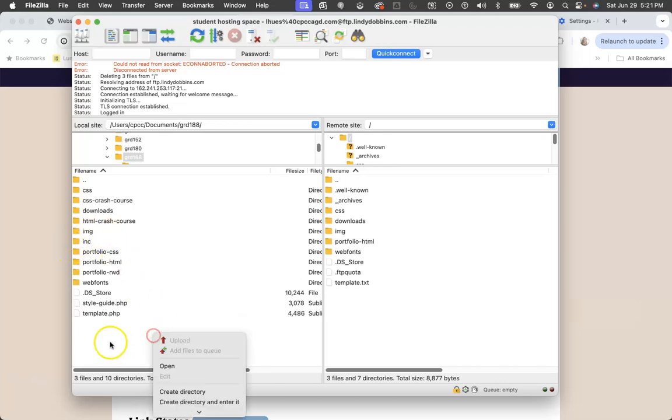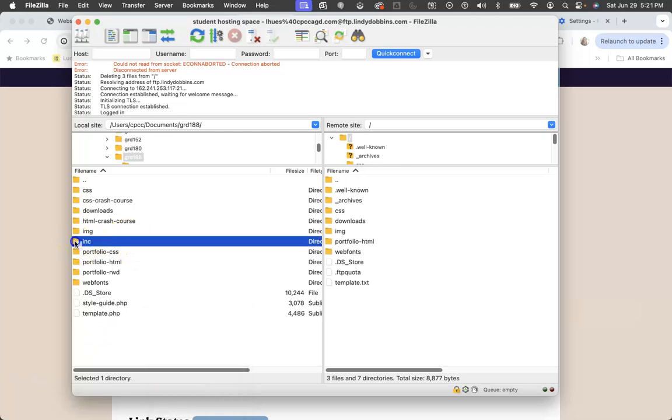I did that by right-clicking in the white space, by the way, and then choosing refresh. And now when I drag this over, I need the includes folder. I want to make sure that I do not drag it over top of a folder, because what that's going to do is make a copy of this includes folder inside some other folder where it doesn't belong. So I need to aim for the white space. And if I don't have white space, I at least need to hover over files and not folders.